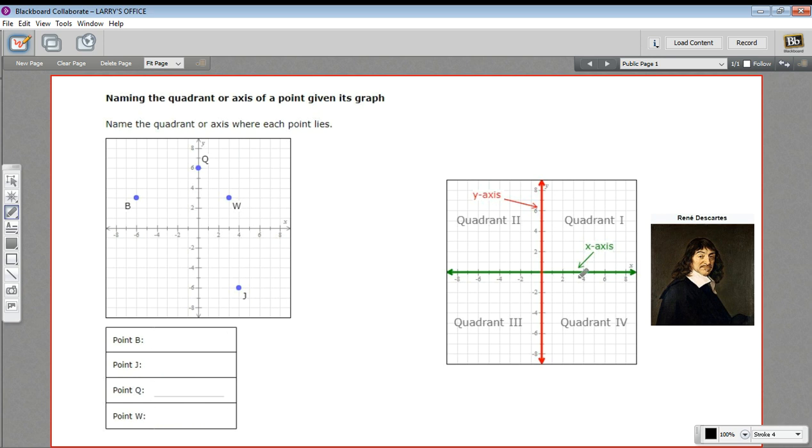In the Cartesian coordinate system, you have an x-axis, that's the horizontal line here, with positive values going out to the right and negative values going out to the left, and then we have a y-axis, that's the vertical line, the red one here, with positive numbers going up and negative numbers going down.